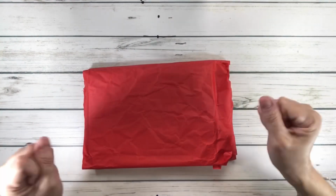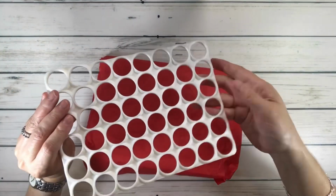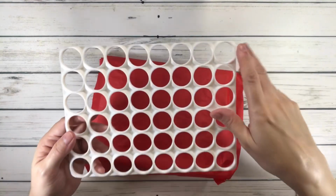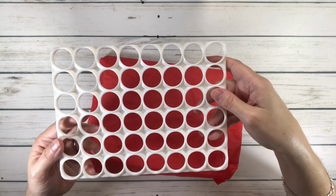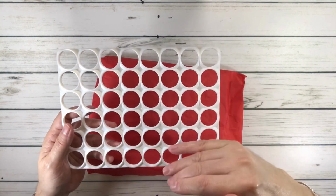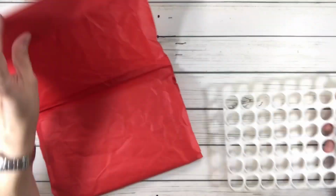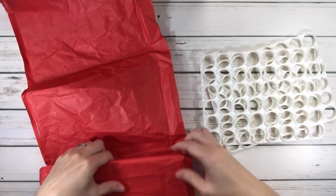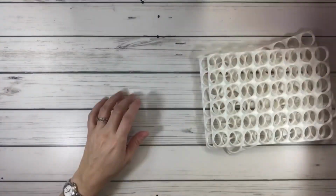I'm going a little fast, guys, because I'm super excited. I'm sorry. Okay, calm down. Look what she made, guys. This fits in the drawer to keep them. You basically put the jars in here. I believe there's 48 for each drawer. And it's excellent, guys. It's sturdy. I love them. I ordered four. And she makes them, I think, in white, pink, and blue, or aqua. I'm not sure what color.